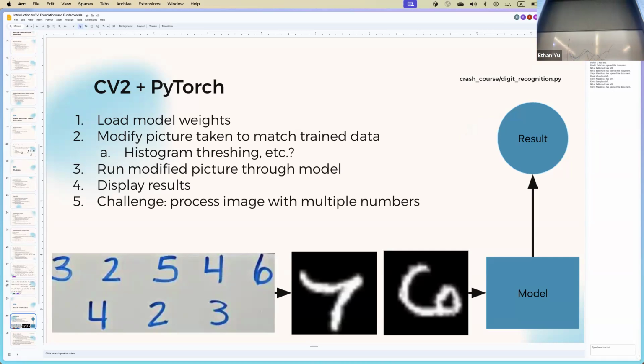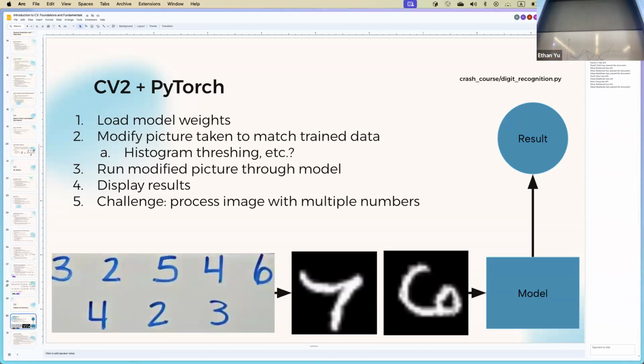I've already trained a digit classification model for you for this week. Next week we'll talk about PyTorch and you'll train it yourselves. For this week I'm giving you the weights, the parameters I trained that I think are good, and you'll deploy onto your phone.